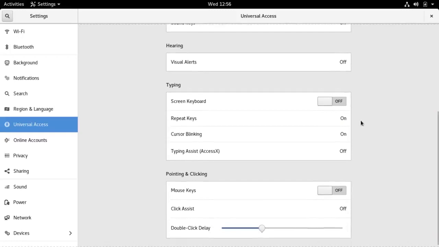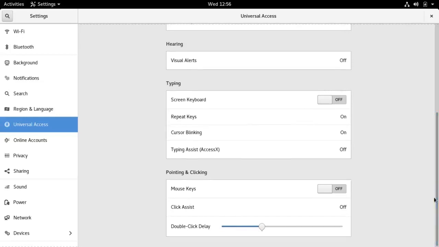You can scroll down here. Repeat keys is on. Cursor blinking is on. Type assisting is off. Mouse keys are off. Click assist is off, and double click delay, I guess that's click assist.